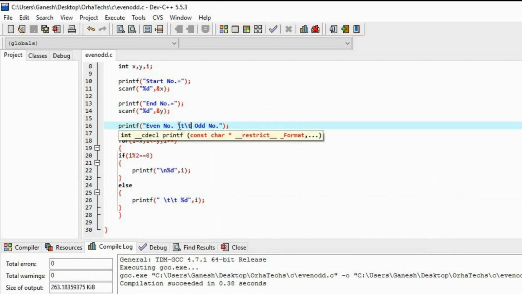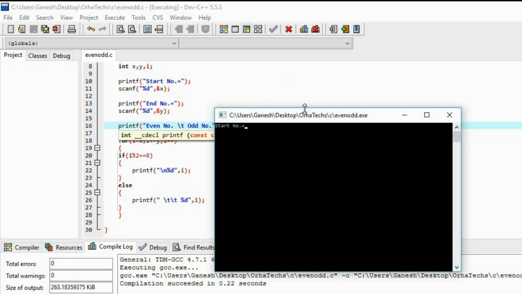Maybe because of this tab. Let's run this again. Now it's in line. So even numbers are under even number and odd numbers are under odd number.